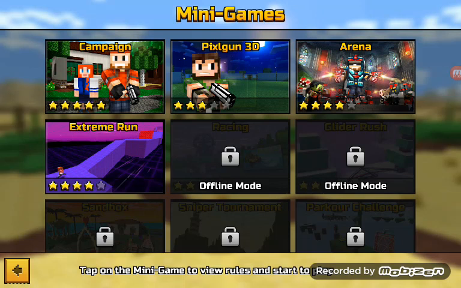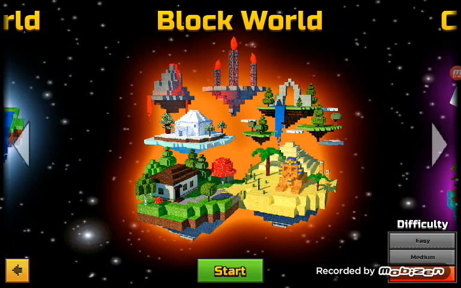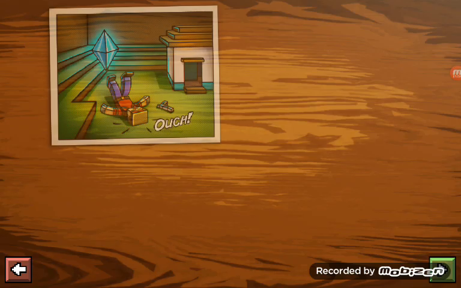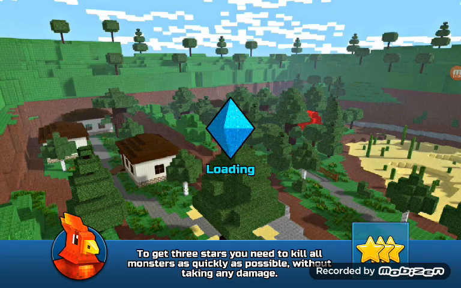So I think I'll just do world 2. Block world. So let's do the entire world now. Of course, if I have time, if I have enough space and I have it on hard mode, let's do it. Ooh. Ouch. Skip. You get these guys, you need to kill all the monsters as quickly as possible without taking any damage.